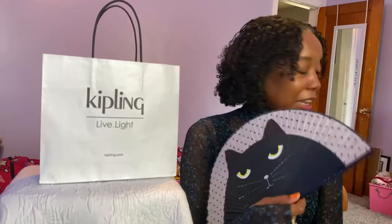Let me go ahead and tell you all why I am sitting next to the mystery bag. So I'm fanning myself, y'all, because I am filming in my daughter's room, and I tried to find a room where I could leave the door open and it would still be quiet so that my cat won't have a fit. And she is kind of walking around here happy that I don't have any closed doors.